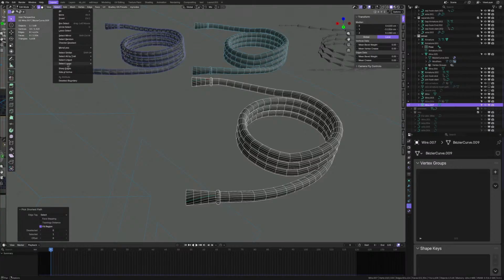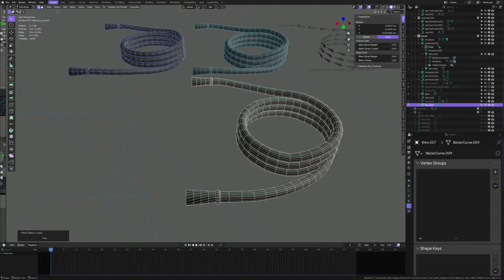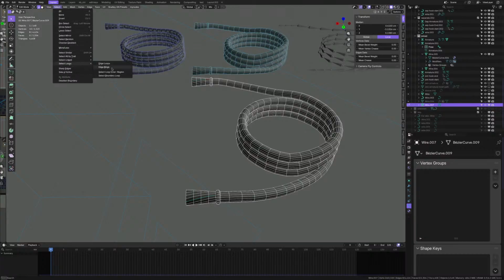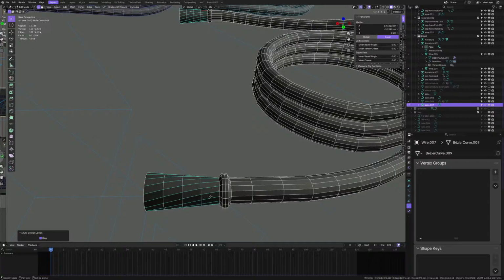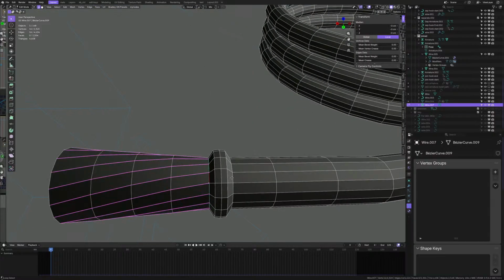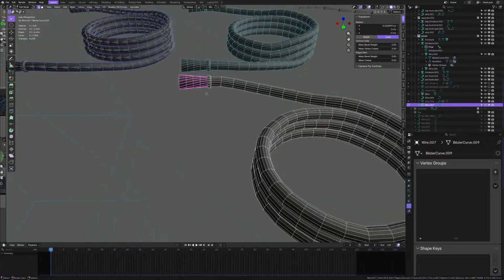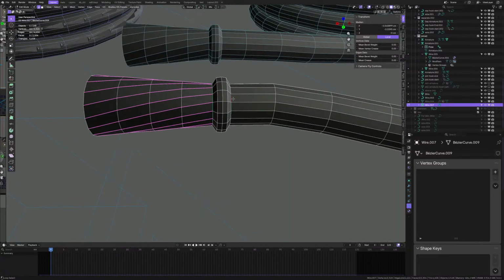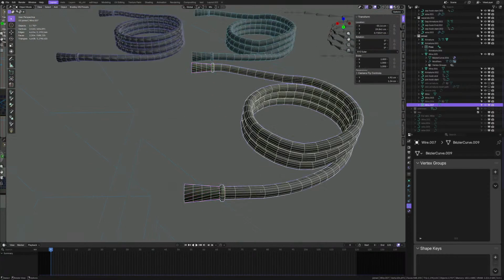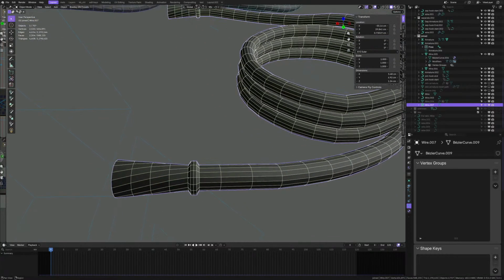Select edge loops. No, edge rings. Shift E1. Also want these. Shift E1 and then subdivide.